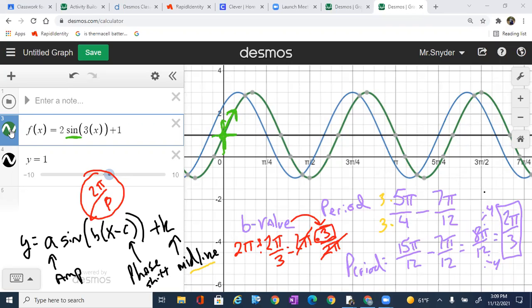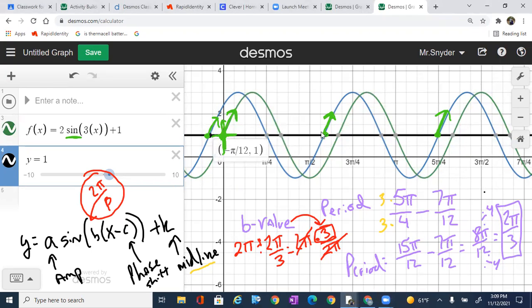So we've got to go and find out where the blue graph hits the intersection of the midline and goes up. Check it out. Right here, it goes up, okay? In fact, it even does that right here, and check it out, back here, it does it as well. So let's go ahead and just click on some of those points because we're going to see what we can do with those points. I'm going to click on this one, click on this one, and I'm going to click on this one.